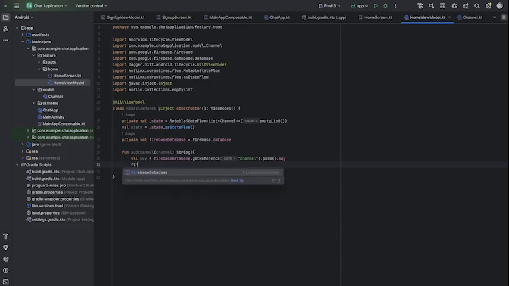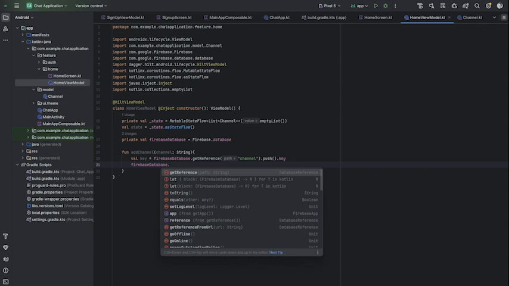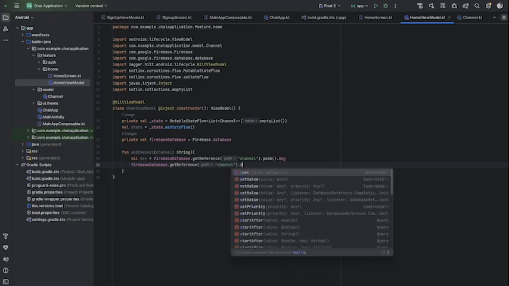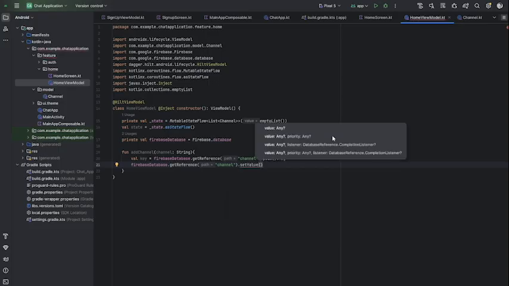So this will be firebaseDatabase.getReference. Sorry, .child(key).setValue. We'll set the value to channel.